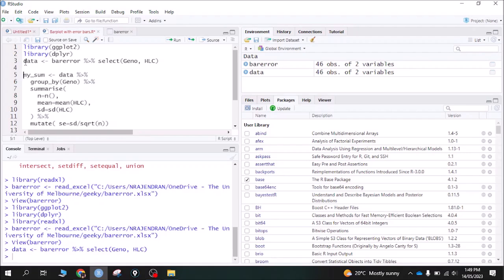And also the mean data and the number of observation and also the standard deviation. So we need separate columns for that, and this table of data will be saved under the name my underscore sum. You can use any name you want, which is equal to data, which is containing all the data under the column geno and HLC. So that function is going to be connected through this pipe connector to, and we are assigning the R to group this genotype. After that, data pipe connector group underscore by, and we need to group the data by genotypes.